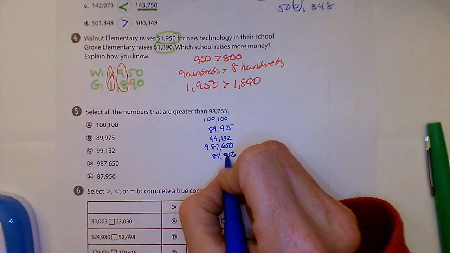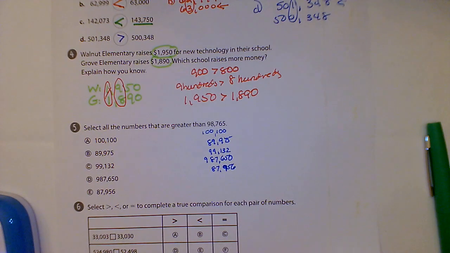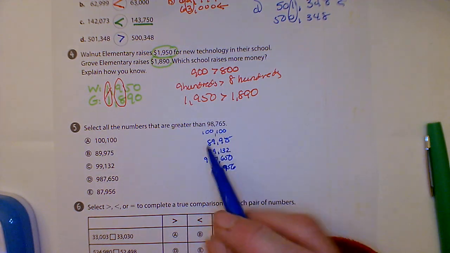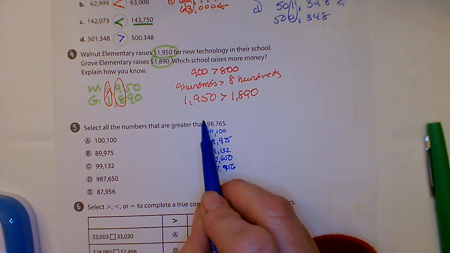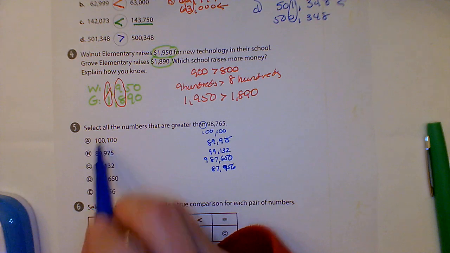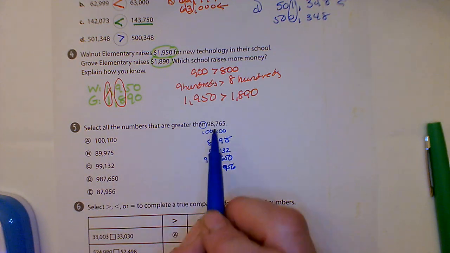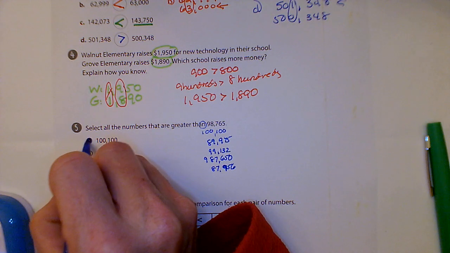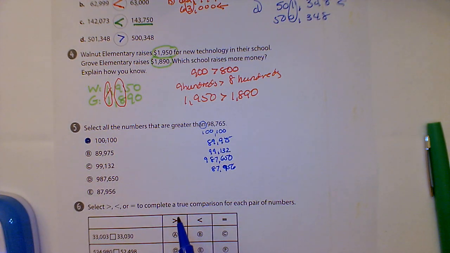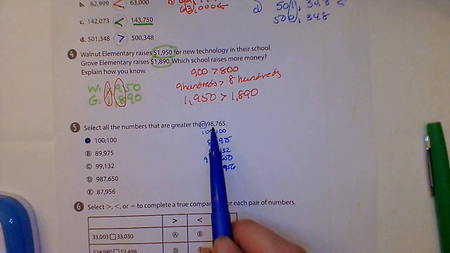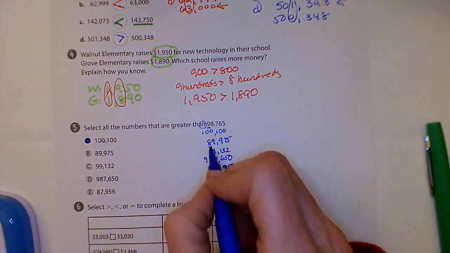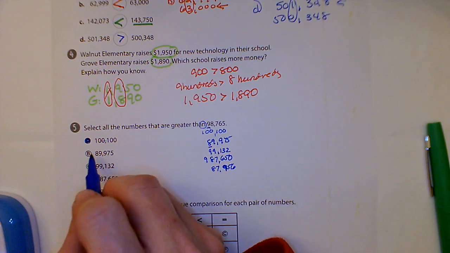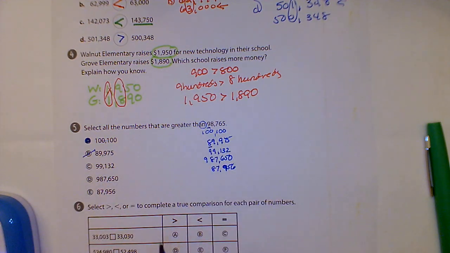All right, this is a little messy right here. So if I take a look, I know they're kind of small. I was trying to make them line up as carefully as possible. So let's compare the first one here, A. And what you can see is that there's a 1 in the 100,000s, but there's none right here. It's missing. So 100,000 definitely is greater than that. So 100,100 is greater. And it has more digits, so that right there was a giveaway. So now here we have 89 versus 98. So if I look at that first digit right here, 8 and a 9, 9 definitely beats 8. So this one is smaller than that number.